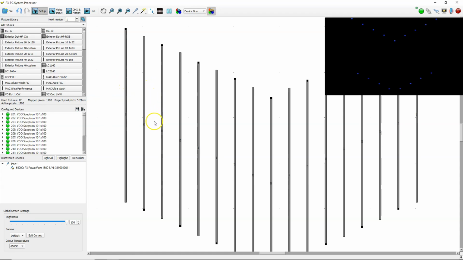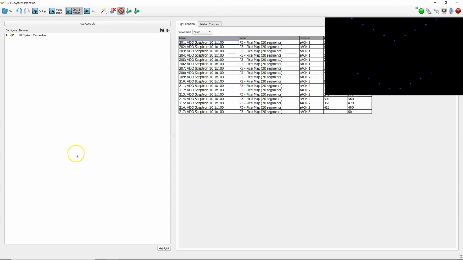On lighting console input, you need to flip the pixels of every other product in there to make it simple for you. Otherwise you can rotate them 180 degrees in your Pixelmap engine if you have a console that can do that. So here I've got 17 Skeptrons that I have patched in P3 Pixelmap mode. So I can just redo that so you can see how simple it is.